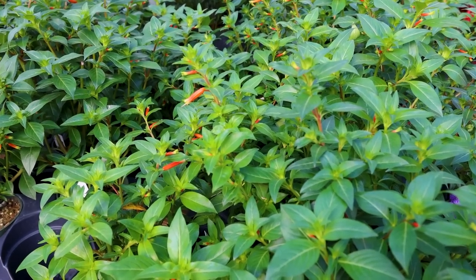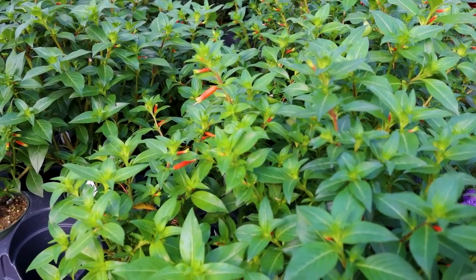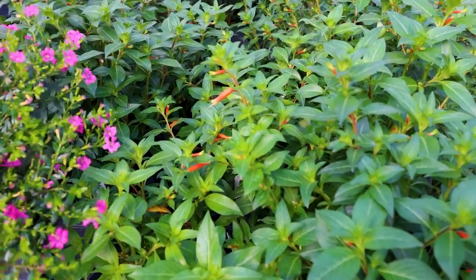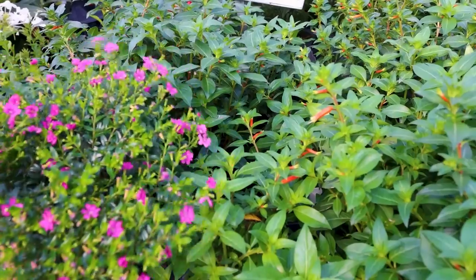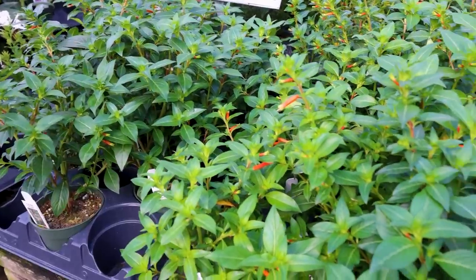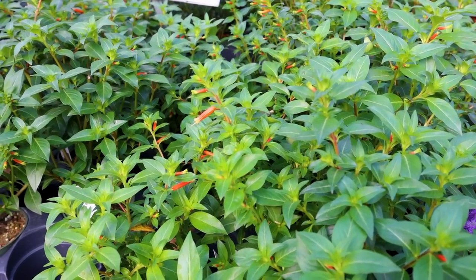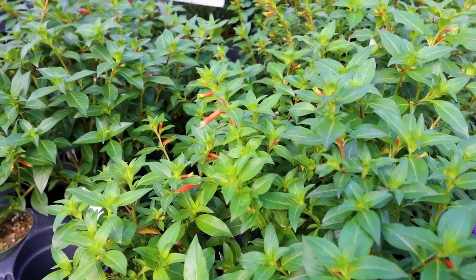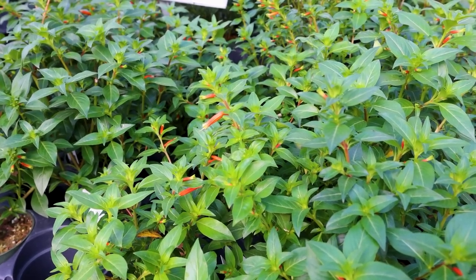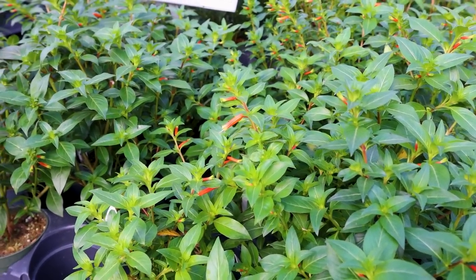Most of the Cuphea species, or I think all of the Cuphea species, are native to the Americas, so North and South America, and I'll slide this in there. Mexican heather is actually a Cuphea as well, and so, very different, but we absolutely love these. We try to look for different varieties and cultivars each year because they're all different, interesting, and the hummingbirds, probably they're right at the top of their list.